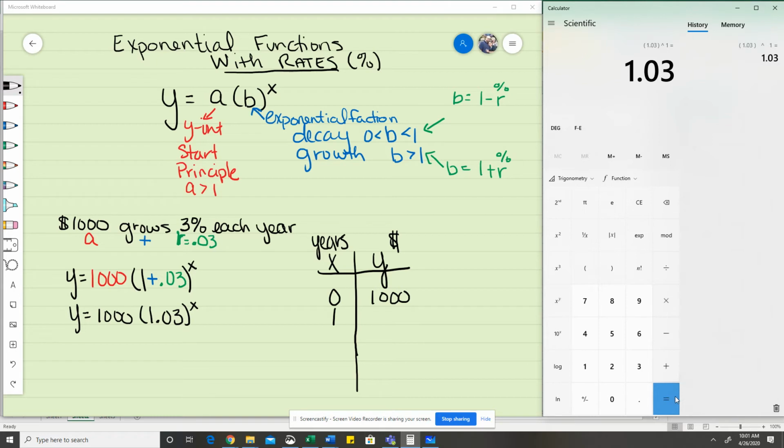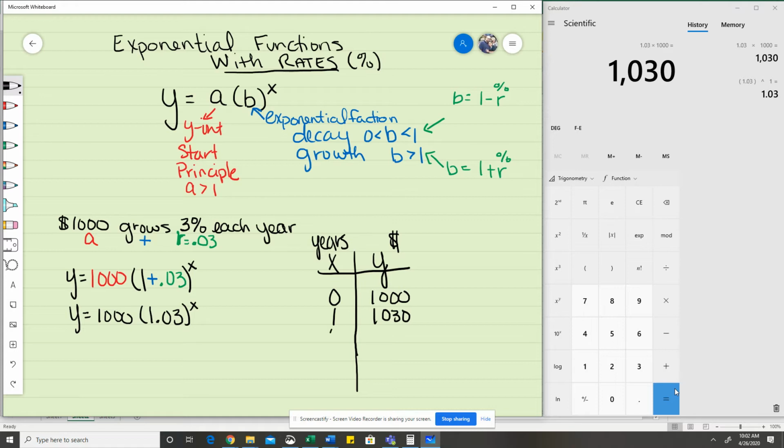All right, so this is what my b value is right now, times 1,000. So we're going to have 1,030. And that was my fault. I often forget that the calculator on the computer does not always function exactly like the handheld graphing calculators I'm used to using. So we have to go about multiplying these a slightly different way.